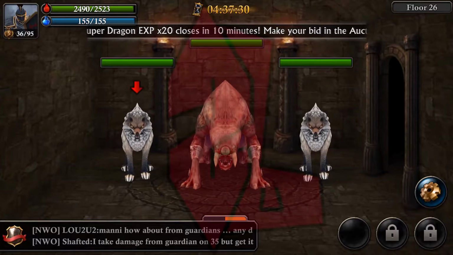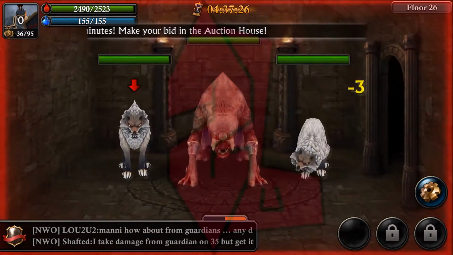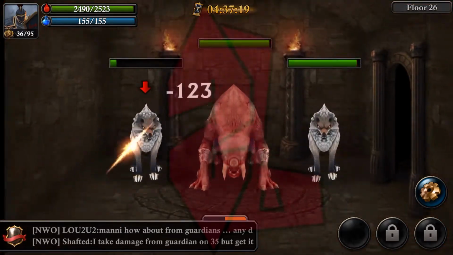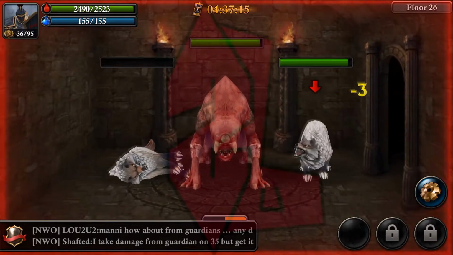So again, here we are. We got the same ones. We got the left and we got the right ones, as you can see, and I'm trying to show you guys. These are the first two that you have to take out. This is going to save you guys a lot of energy. Take out this left guy first, this right guy next, and then focus on the middle guy.